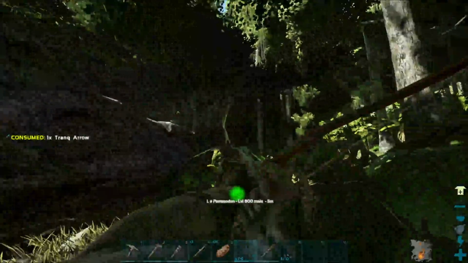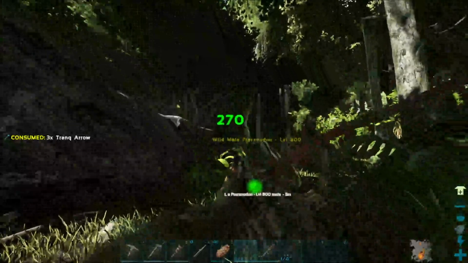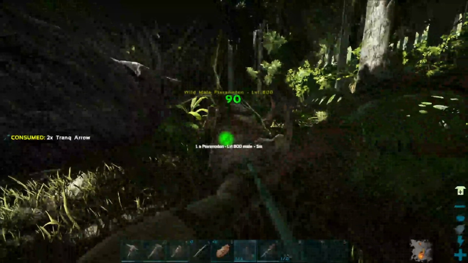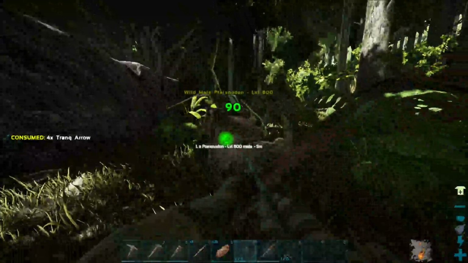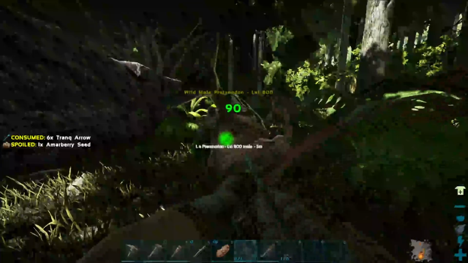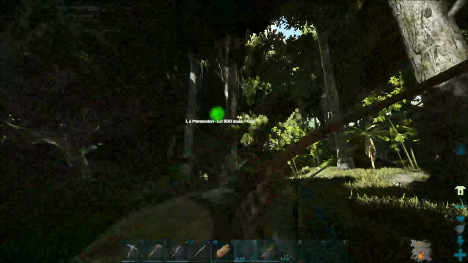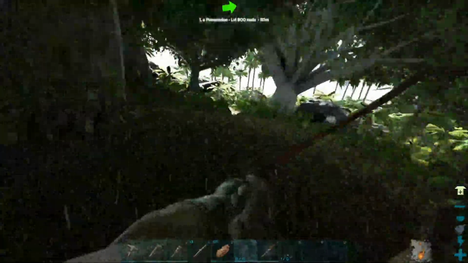Right. I'm going to go into first person because I don't want to miss particularly. I don't feel like I will miss, but, you know. Don't want to give it another headshot, actually. Because I don't particularly want to kill the Pteranodon. And I did do a big amount of damage there. So, I don't really want to be doing that amount of damage to the Pteranodon. I thought it would be knocked out by now, to be honest. I didn't anticipate this. I have another Trank Arrow. Come on. That didn't go well at all, which is great.